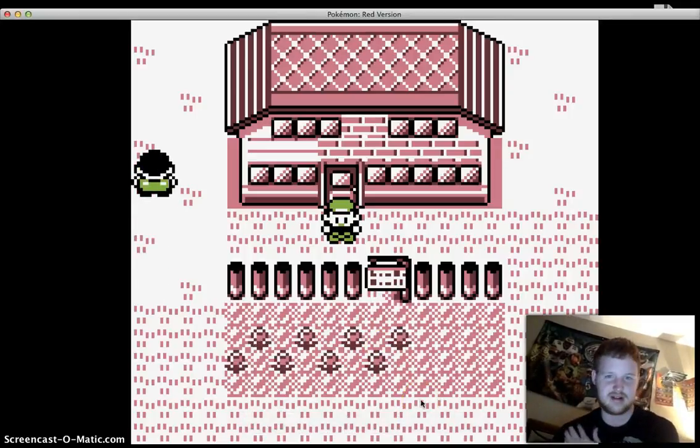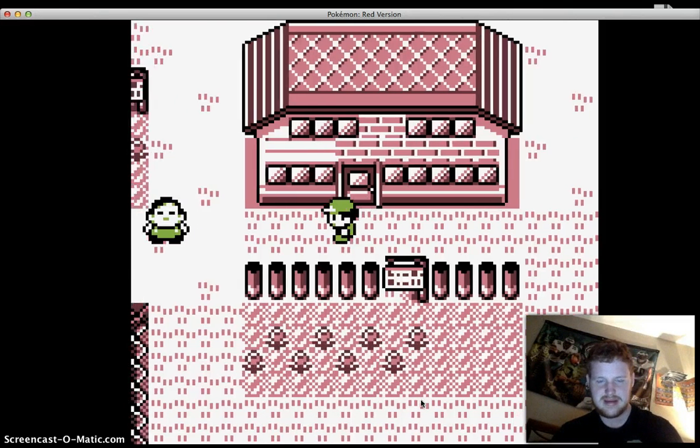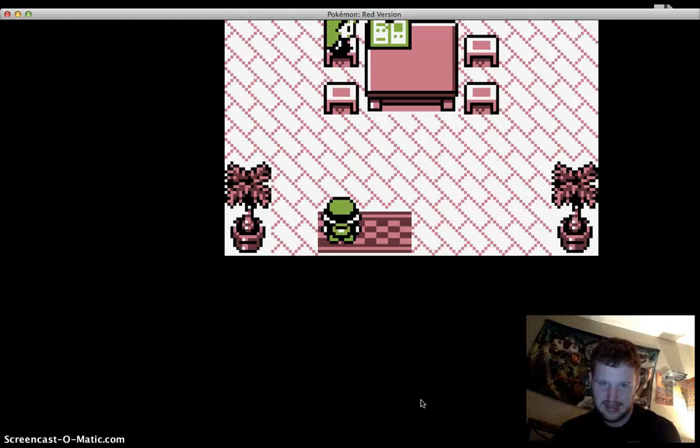Last time we got a starter, delivered a parcel, got a Pokedex. And now we're ready to go over here and get the town map.